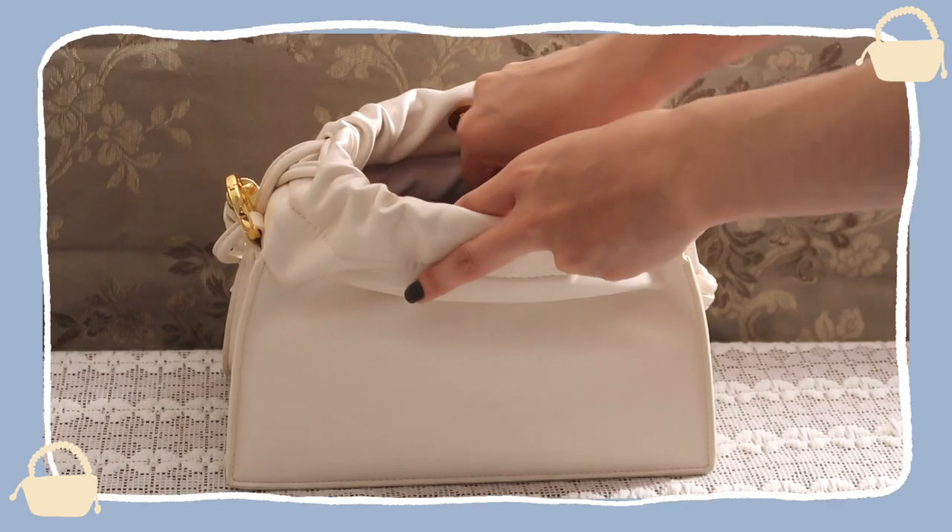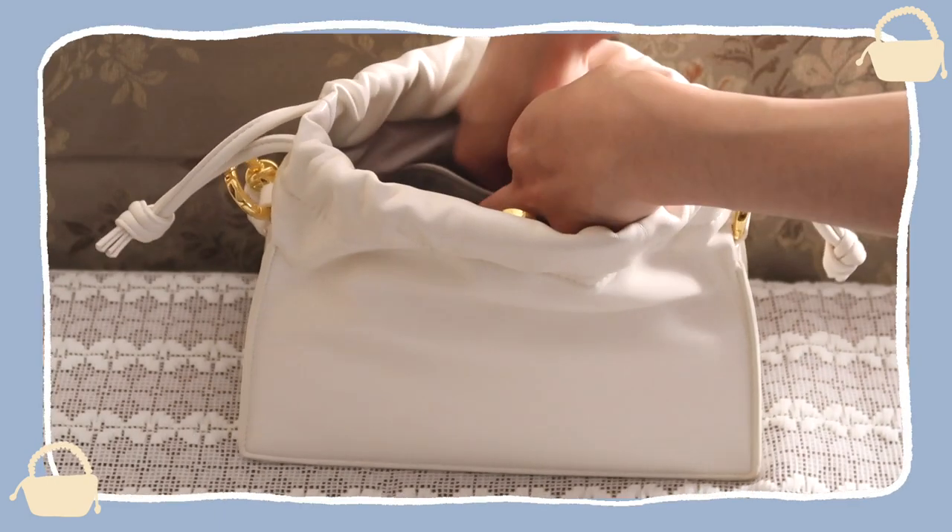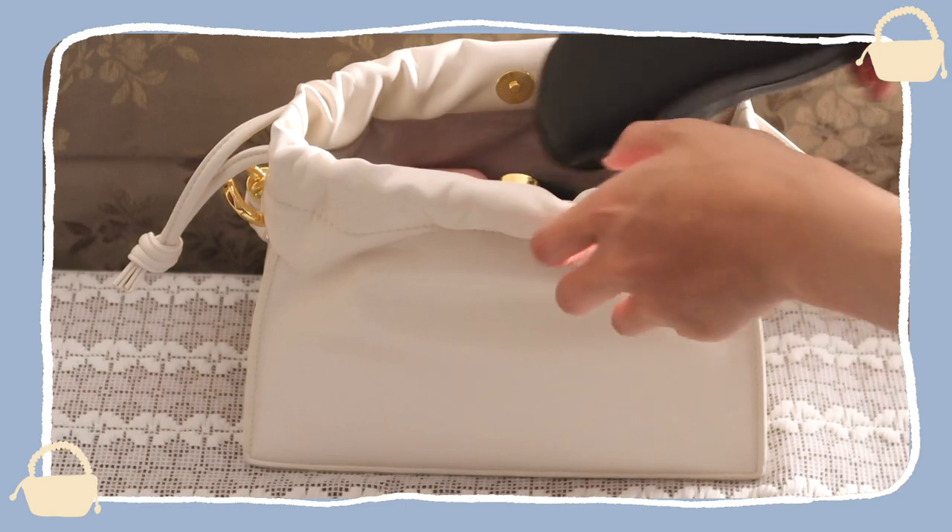So we're just gonna open this up and put a ton of things in it. This is my current bag — I have a thing for ivory colored things. My wallet is in here, which is just an average size mini wallet. It fits perfectly. Next thing I always keep with me is my phone — it fits. Because of COVID, we've got hand sanitizer and a mask — fits. Next up: AirPods, chapstick, and lastly I want to see if I can fit my glasses case. Update: it all fits but it is kind of a tight squeeze.